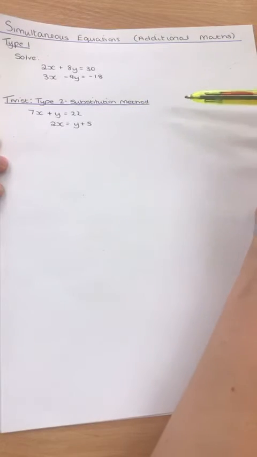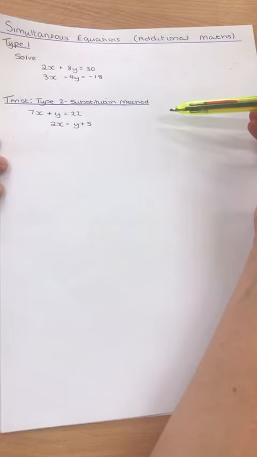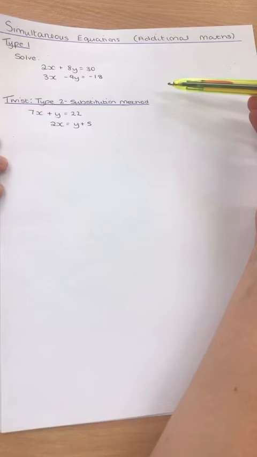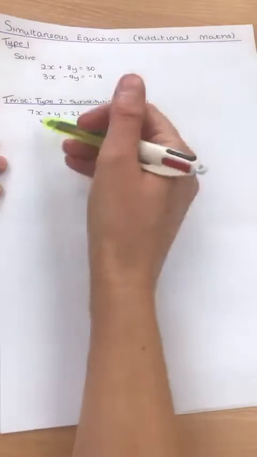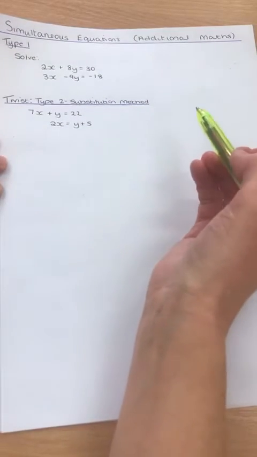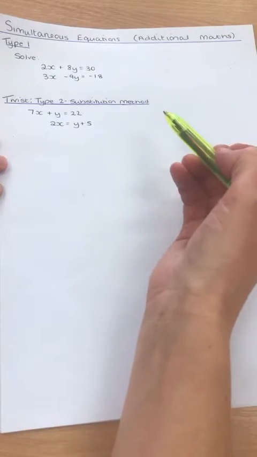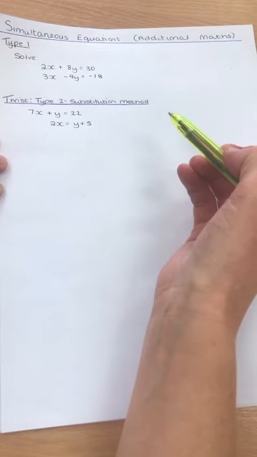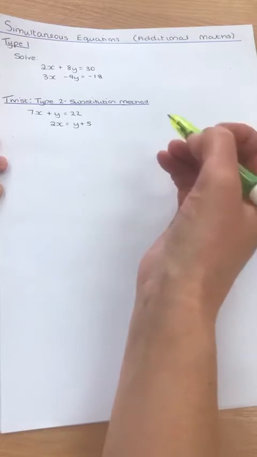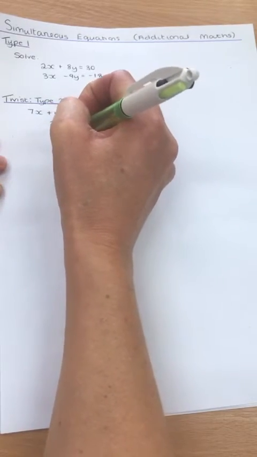Okay, I'm going to remind you of how to do this type 2, which we would call a twist question. However, if you need to remember how to do type 1, have a look at the videos in the GCSE revision folder. So first of all, with type 2, I want to set this equation up so that it is written in the same format as if I'm doing GCSE. The method I'm going to show you today, though, is the substitution method, which is the preferred method for additional maths.